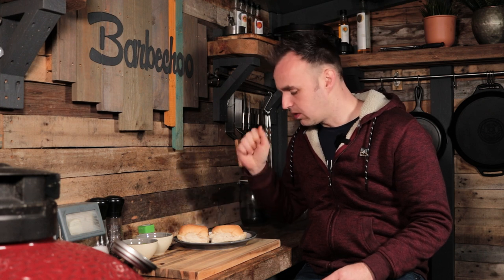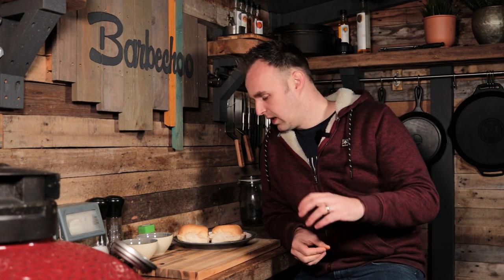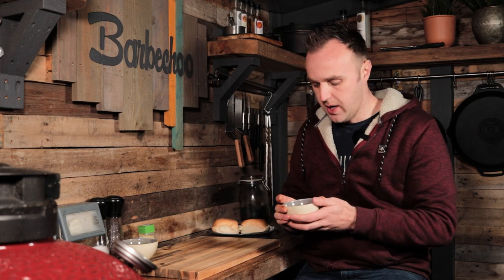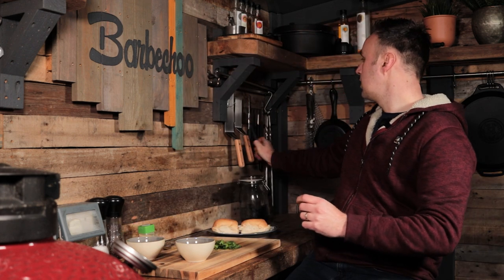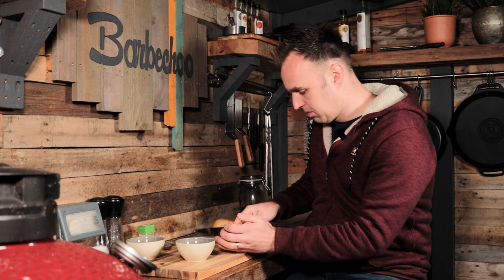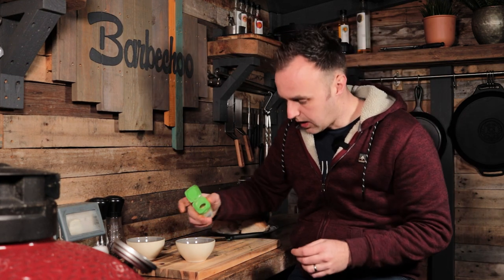We're putting cheese on there — there's only one kind of cheese you can have on your burger, there's no debate. We have sliced onion rings for a bit of crunch, because the avocado is smashed and quite soft, the chicken is nice and soft, so we need some crunch — the onions will give that. For sauce, I have mayo here. Chicken burgers are typically a little bit nicer with mayo. I've picked some parsley leaves and run the knife through them quickly — about a tablespoon — and dropped that in. Then garlic granules, about half a teaspoon.